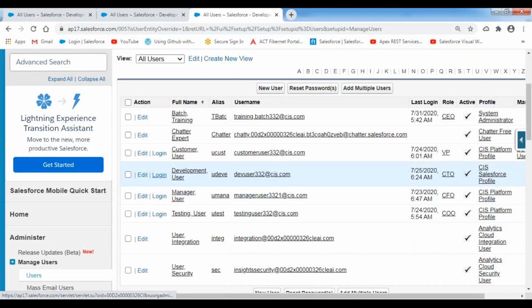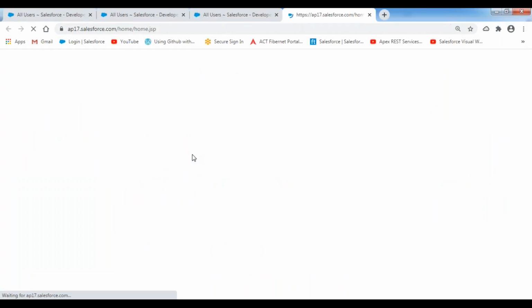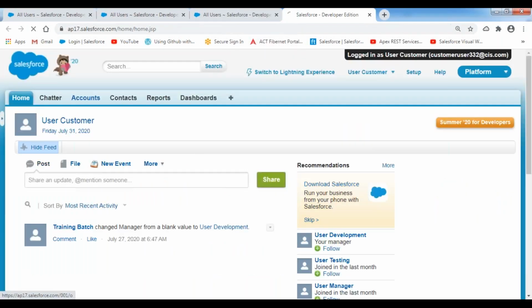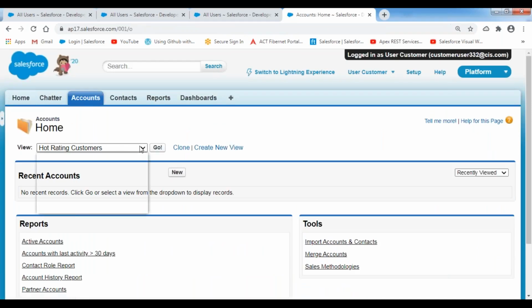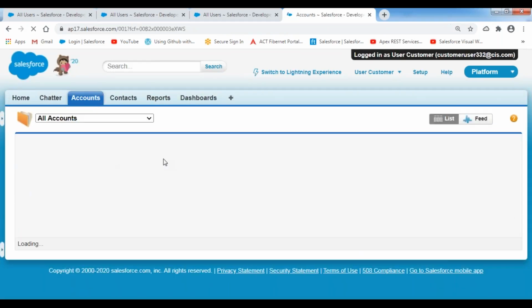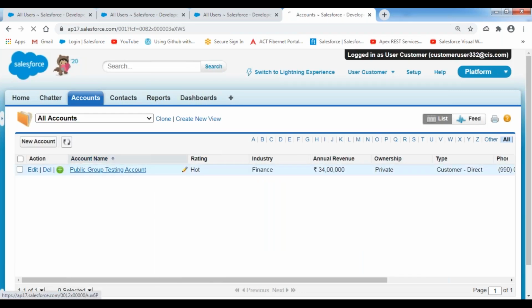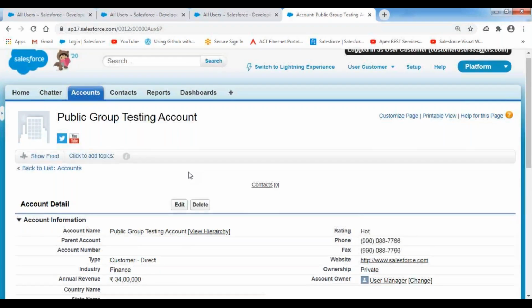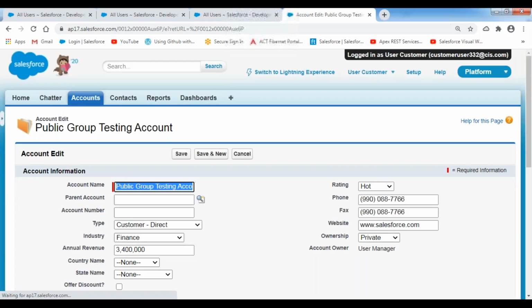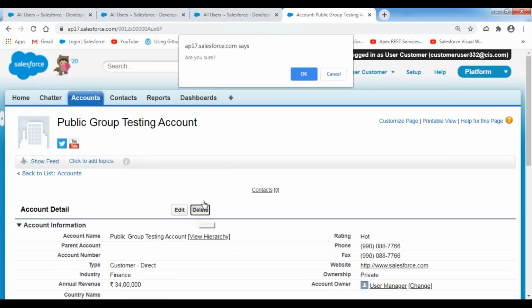So let's log in to the customer user. Go to the accounts and get all the account records. The public group testing account is visible to this person as well. They can modify the record. Click on edit, they can modify. They can't delete the record here.